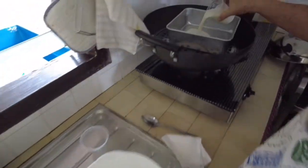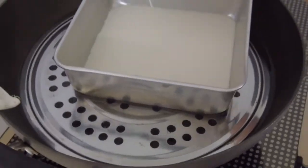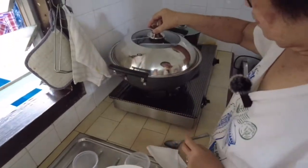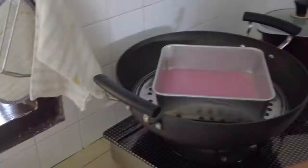Okay, first layer is the white layer lah. This is the base. Pour in. Must be slow fire. Once the red already cooked, now put the white.